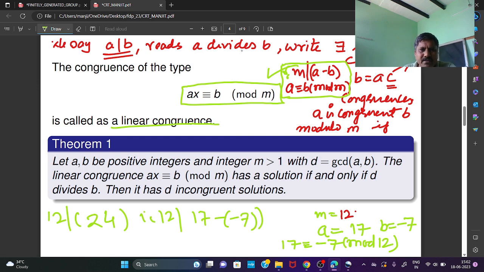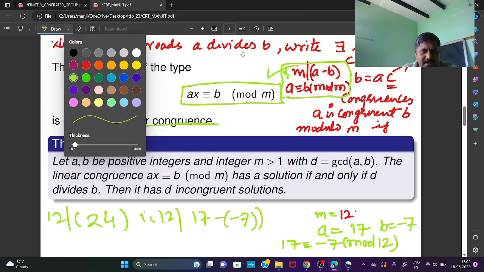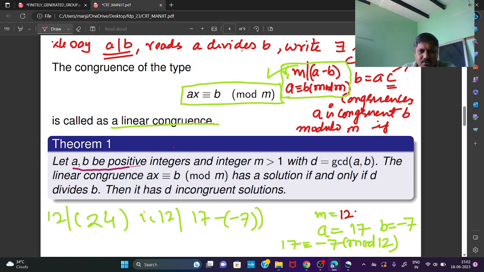This is a very old problem, the linear congruence, a system of equations. It is a well-known result, and can be proved easily, that if there are two positive integers, and m is a fixed integer, and D is the GCD of a and m, then this problem has a solution if and only if D divides b. If D is 1, then it always divides.